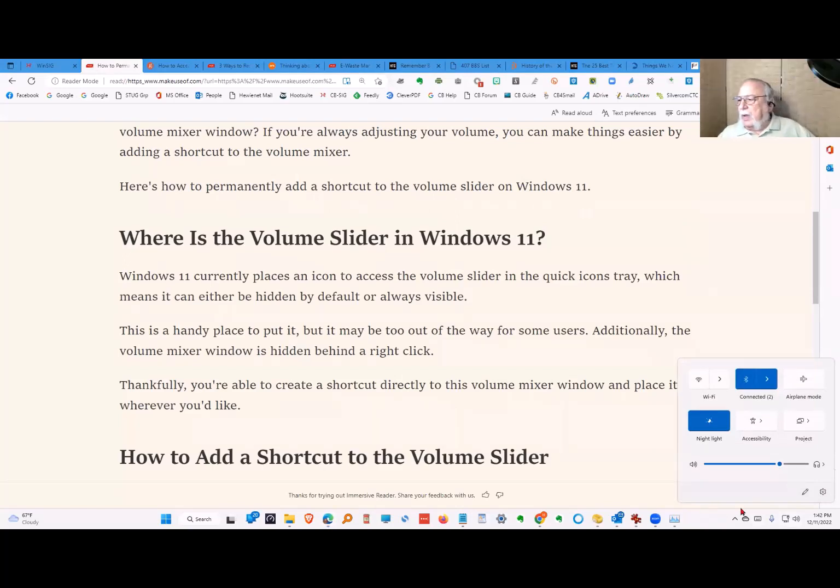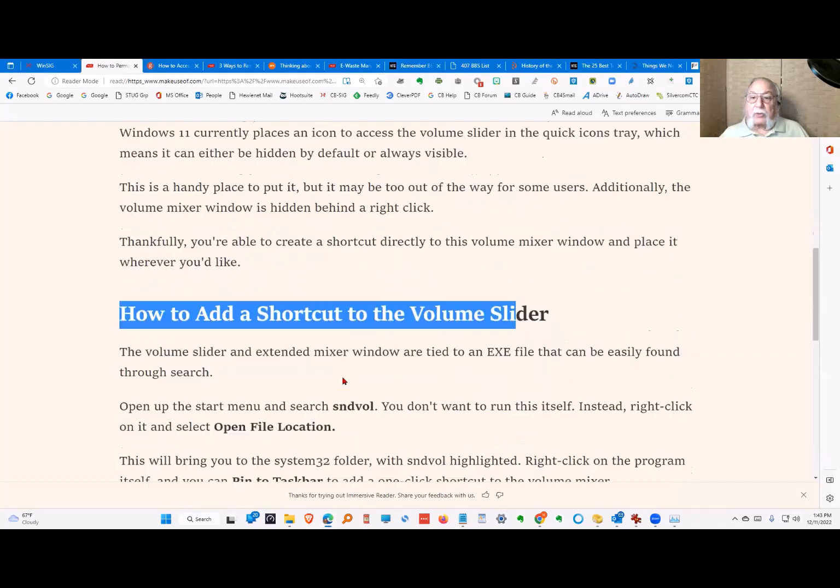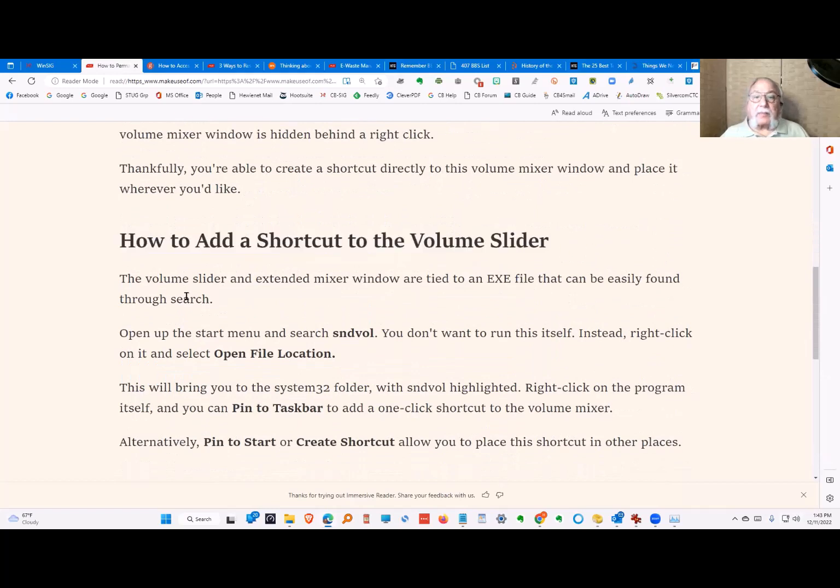Okay. Anyway, there's a little microphone or a speaker with 3 little lines down in the corner. You can see this, though, correct? When you click the correct thing, you'll see it'll be an icon that looks like this, but you can change the system volume, like my headset. You can do it right from here, but it takes a couple of clicks. Now, what they're saying is you can add a shortcut to it, and this is how you do it.